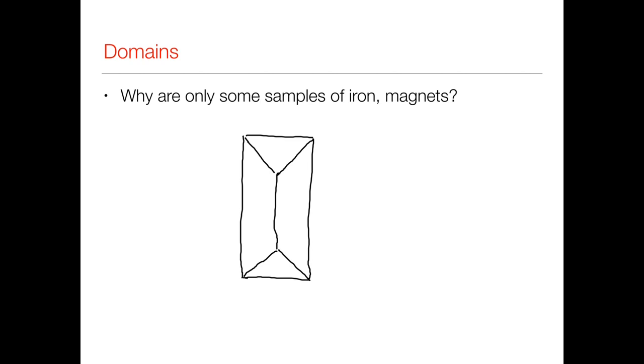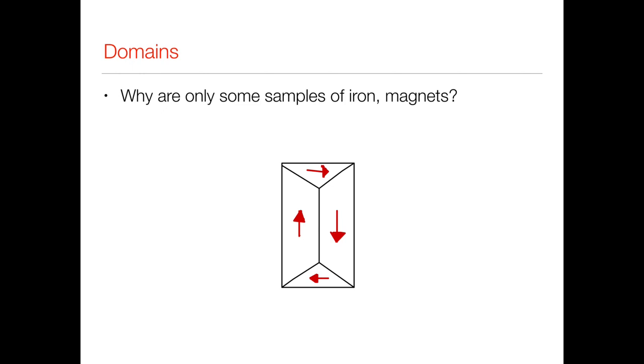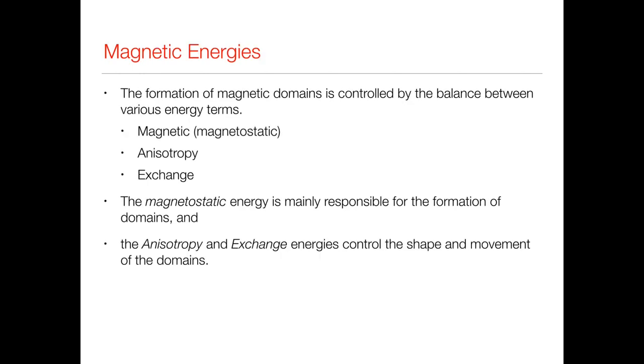So if we looked at all the atoms in this region of this domain, we would find their magnetization all pointed in this direction. But then if we looked in this region, they would point this way, and in this region, they would point this way, and in this region, they would point this way. So the magnetic field is contained within the sample. This material doesn't create an external magnetic field. It's a cleaner version of that diagram.